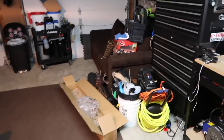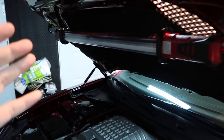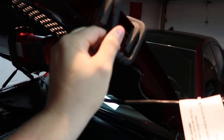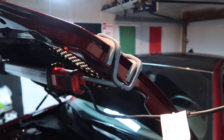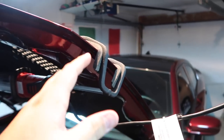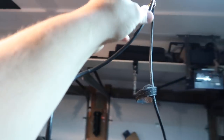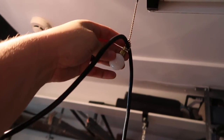So like I said, there's always a solution. For right now, this is my solution. I've got a pull string. So what this is gonna do, listen, I know this is above and beyond, but I don't want things touching my fender and I don't want to have issues. So if I could get over that, I mean, I'm sure this isn't going to do much, but what if it does? And the paint on these edges is thin, so it kind of freaks me out, but I will think of something, because as long as it's padded, it's not going to do anything, which is okay with me. So that's going to be the biggest fix. But for right now, I've got the cord here, and let me shut this off so you can actually see.